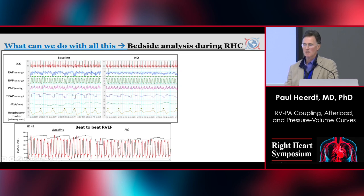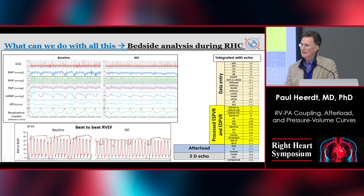In this patient, the nitric oxide actually reduced ejection fraction. And now what we're working towards is an integrated matrix where we can put a variety of data into the matrix. We can put volume and other data derived from 3D echo in, and we can calculate a whole series of metrics, including the classic pressure volume analysis relationship of work, end systolic elastance, end diastolic elastance, and efficiency. And we can then also derive characteristics of afterload, be it resistance or elastic or reflective characteristics, and integrate these specifically with the echo.